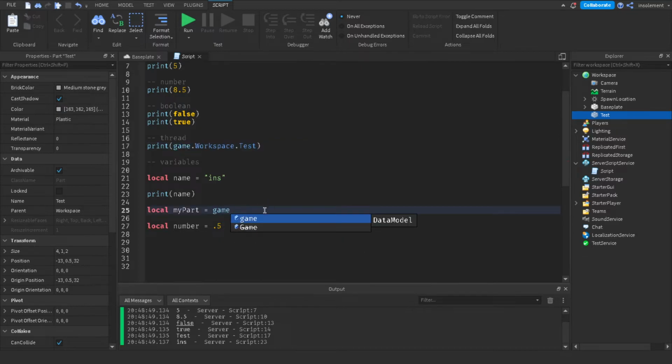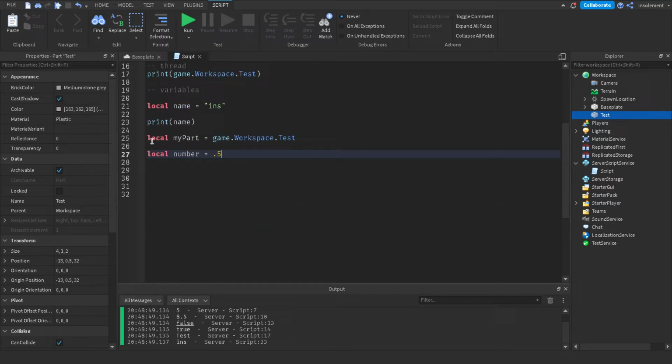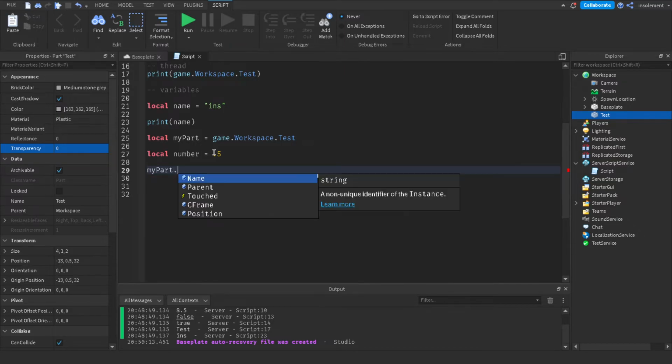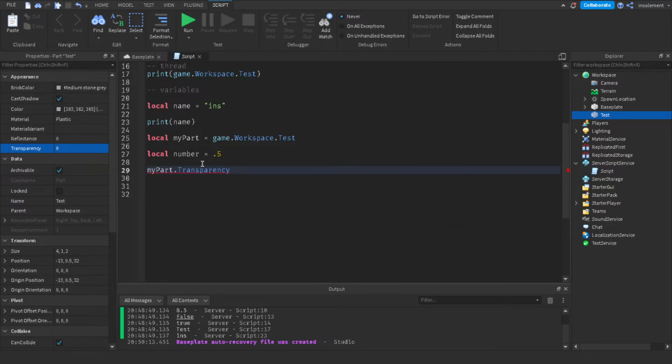We want to get our part. So game.workspace.test. We're referencing our part, and let's say we want to change the transparency, right? Let's say we want to make it half visible. So what we would do is myPart.Transparency, because transparency is a property of our object test.